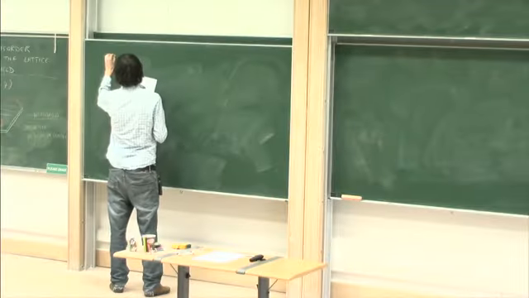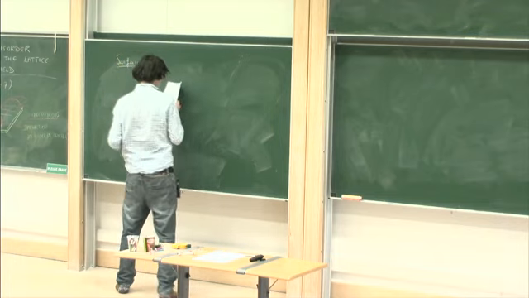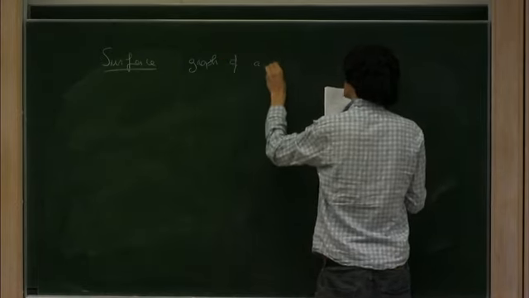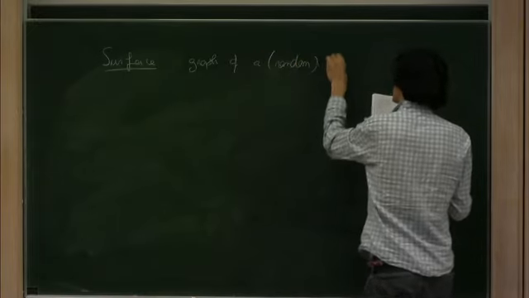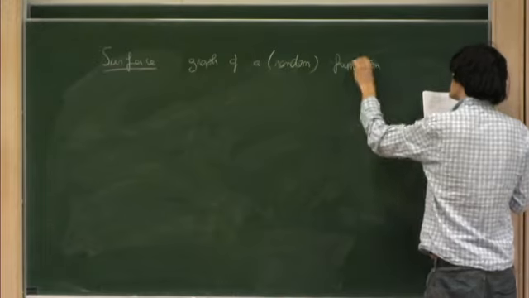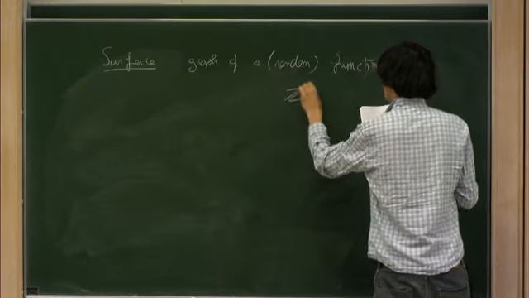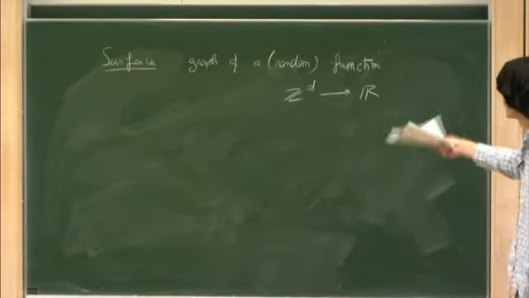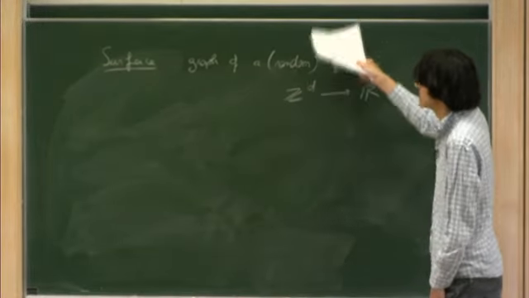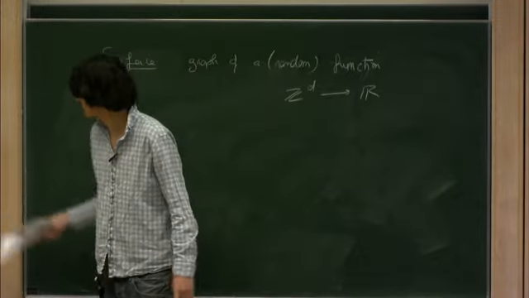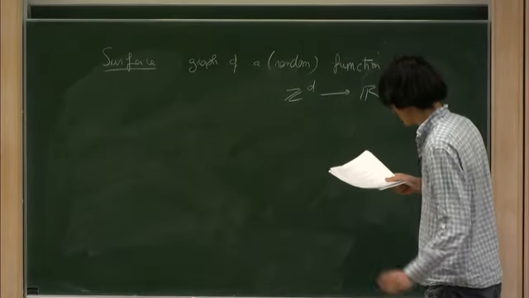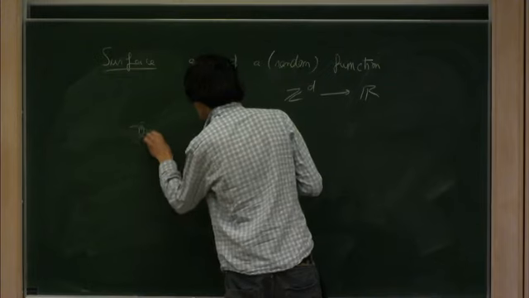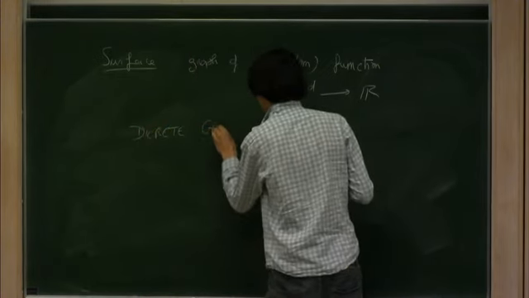me, a surface will just be the graph of a function, say from the lattice to R. I want the most tractable model because I don't want to have any trouble in studying this, because what I'm really interested in is the effect of the interaction. So what I will choose is my function to be the discrete Gaussian free field, or the lattice Gaussian free field.